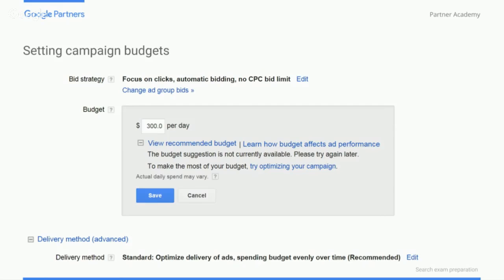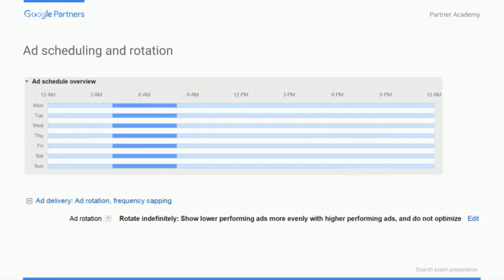And if need be, you can also always lower your max cost per click. So if you're doing that manual bidding strategy, you can always go in and lower your bids on particular keywords or ad groups. I would definitely recommend in general, if you have keywords that are not performing up to your standards, not getting you a good cost per conversion, I would always recommend lowering those bids a little bit, and that can help you save some money as well.